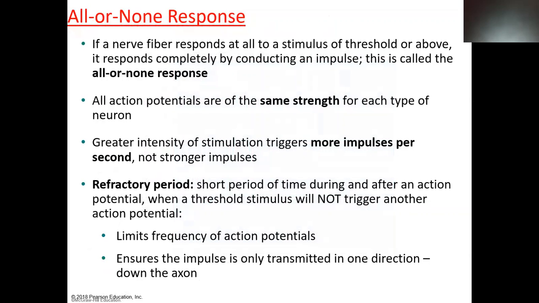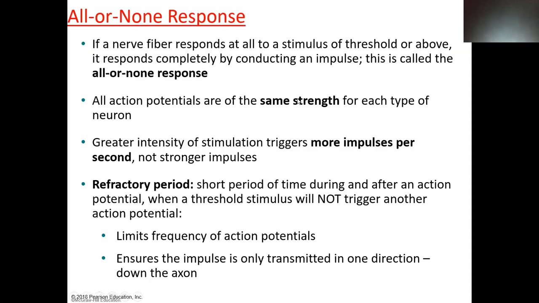This action potential, make sure you know this is an all or none response. And what that means is we're either going all the way or we're not going at all. So if we hit -55, then that's the signal we're going all the way. Okay, there's no turning back. But if we can't hit -55, then we're just not even going to go at all. We're not going to halfway do something. We're going to do it full out.